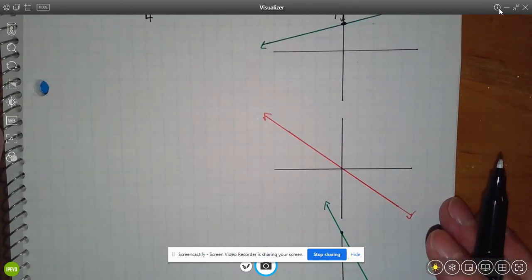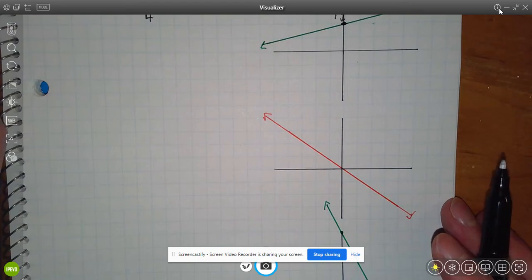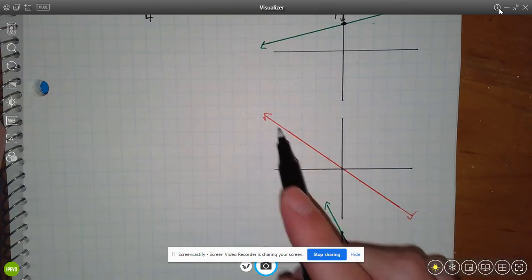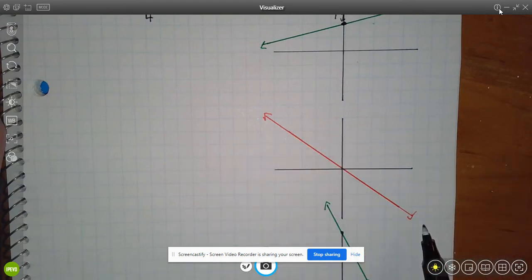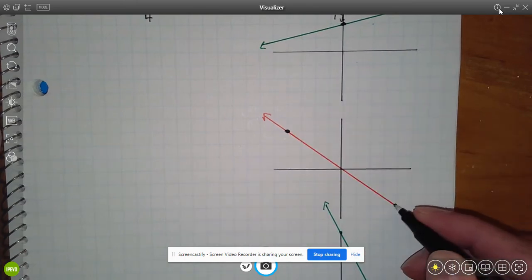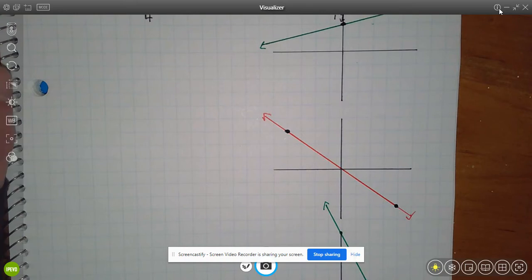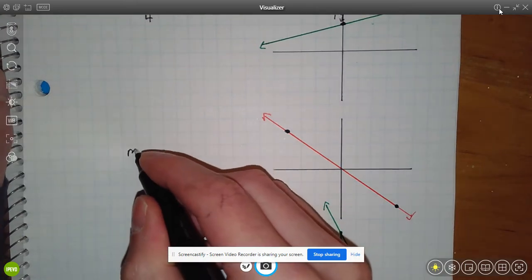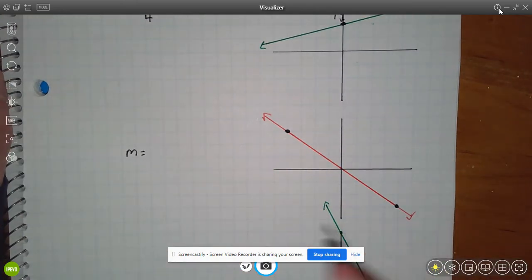In our next example, we're going to start working. You can see that this line goes down. We read lines just like we read English, from left to right. Again, I can find any 2 points to calculate the slope. Why don't I pick those 2? And I'm going, again, to calculate my rise and my run as I go from left to right.